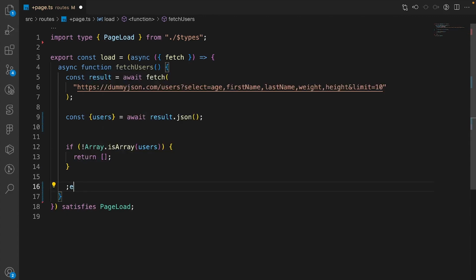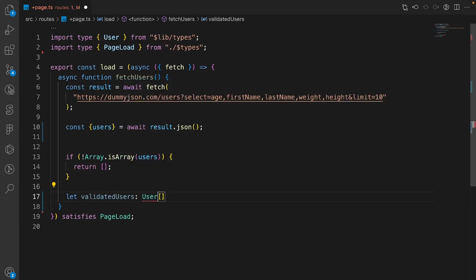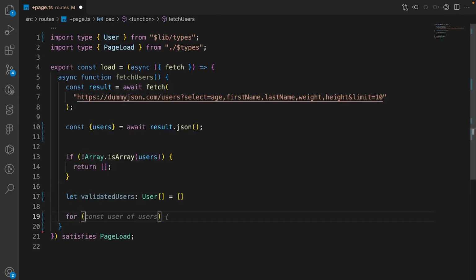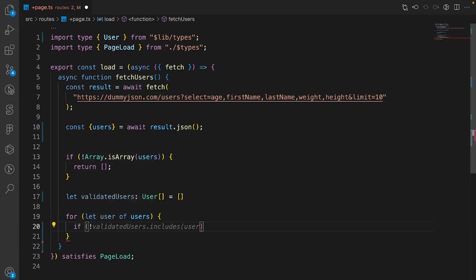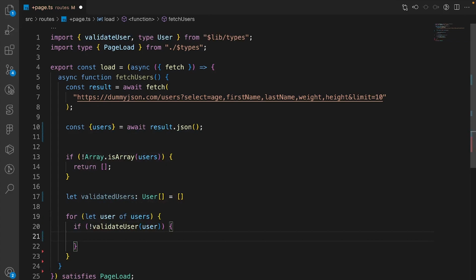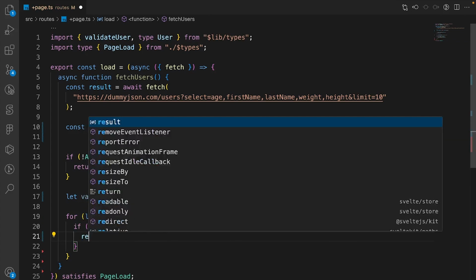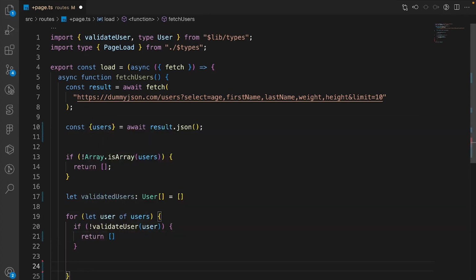Now we create a validated users array, which is going to be a type of user array. Let's import the user type. Now we say for let user of users, if not validate user, so if the user is not actually a user, we just return an empty array.